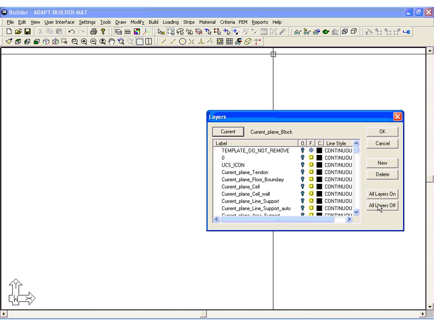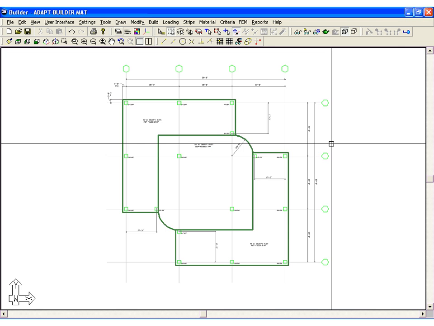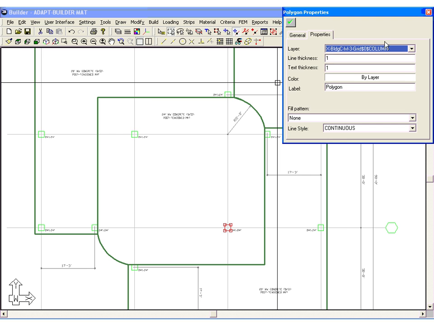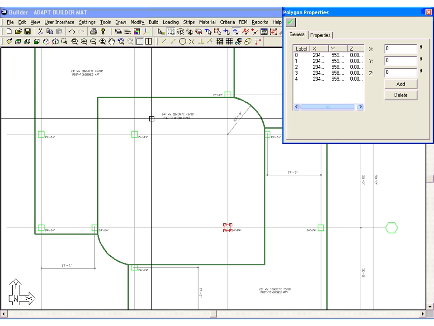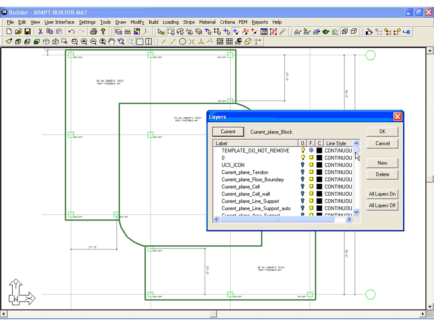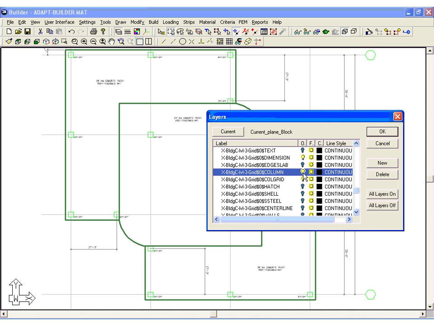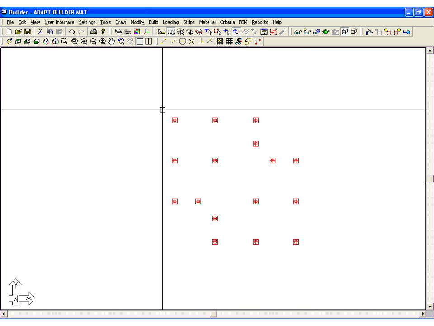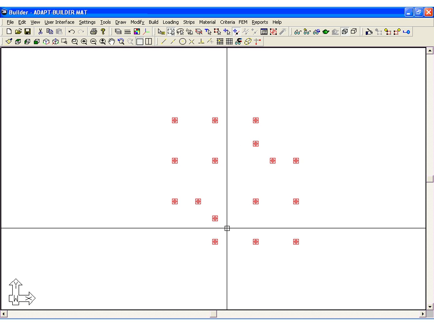So I'll turn back the layers on. Let me just double click on a column. Close that. Turn that layer on.